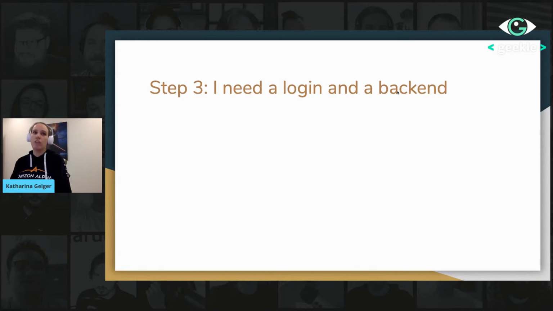Of course, we could save the data locally, but if I assume that this app is going to go viral and everyone is going to use it, and maybe some users are going to put in hundreds and hundreds of to-dos, and then they lose their device and want to restore their data, that's of course not possible when I store it locally.